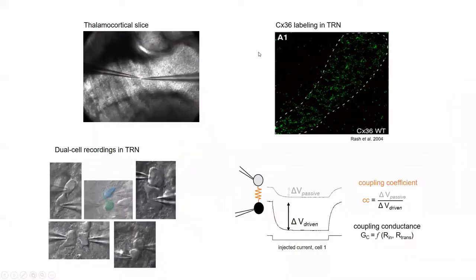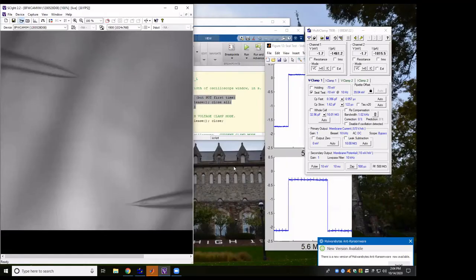In the lab, we record from brain slices that contain the TRN, and we ask how electrical synapses, which are based on the protein connexin 36, change in strength as a result of specific forms of neuronal activity. We use paired whole cell recordings of coupled neurons so that we can measure the synapse between those neurons. We'll show you that next.